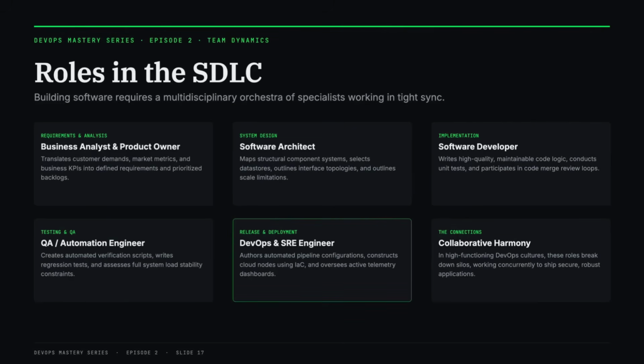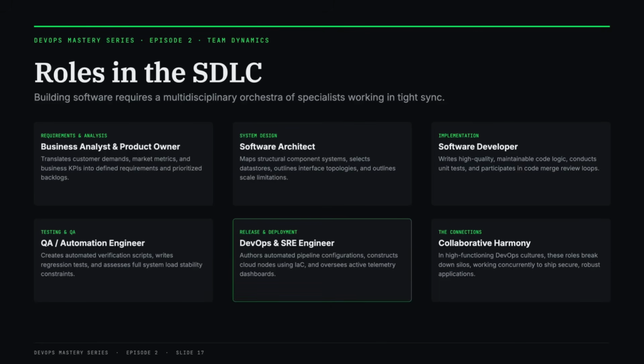For different phases, we have different people who own the responsibility. To collect requirements, we have BAs in the organization. Then the product owner defines the business priorities: which feature we need first, and which we can delay for some time.